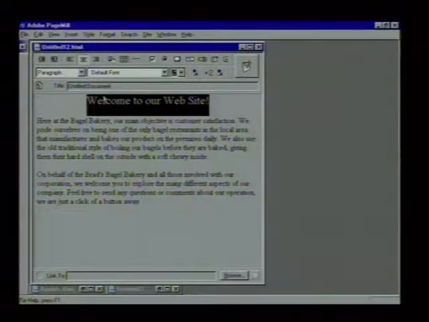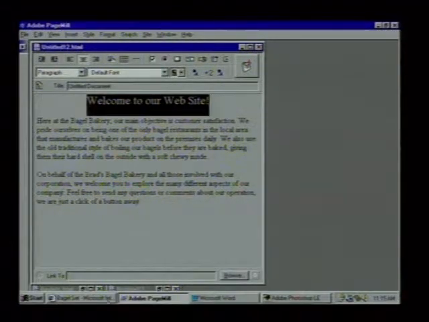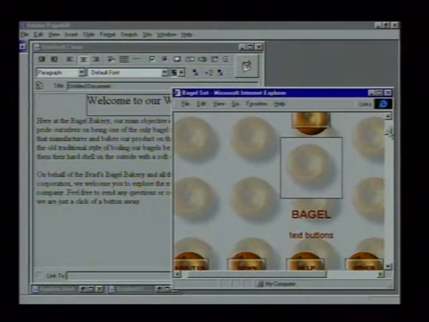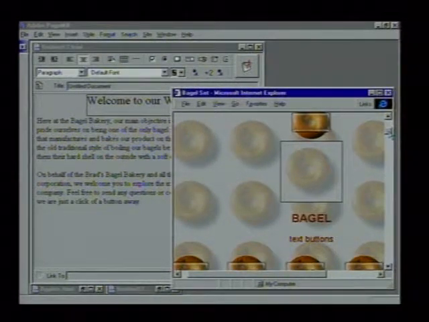You can get images from anywhere. Use your digital camera, or just take them right off your disk. In this case, we'll actually use our web browser, Internet Explorer, to go to a page, and we'll just take images right off the web. Let's borrow some graphics from someplace else. I'm just going to click on the image in my web browser and drag it over and drop it on the little page symbol, which shows me where the background image goes.